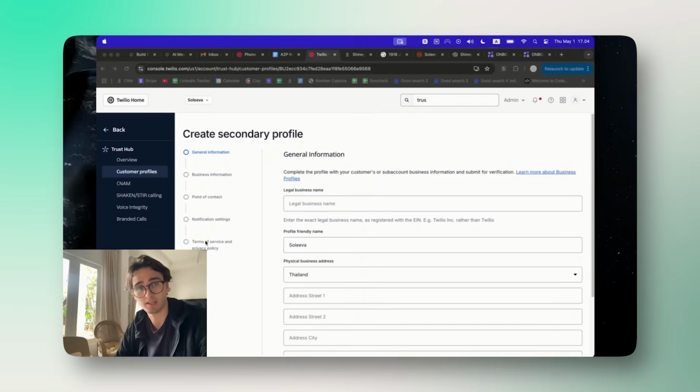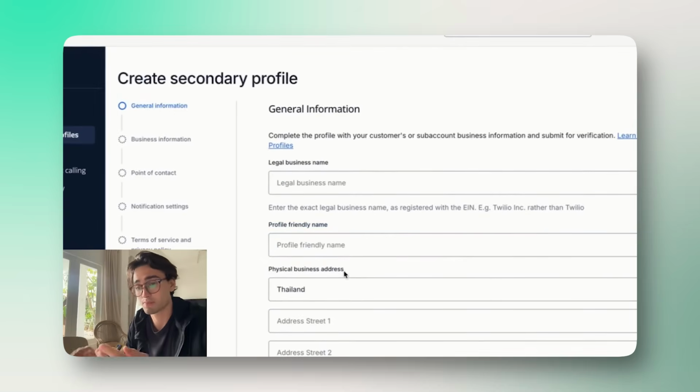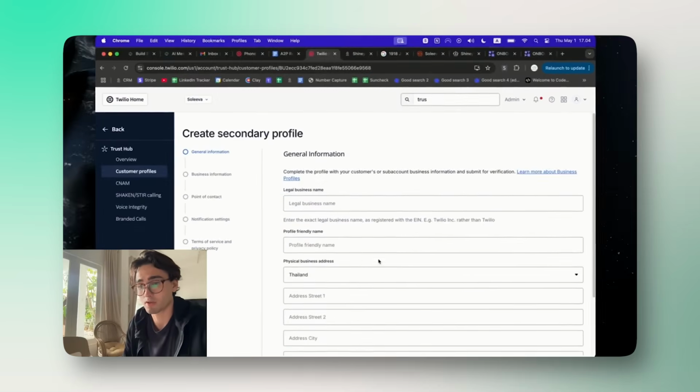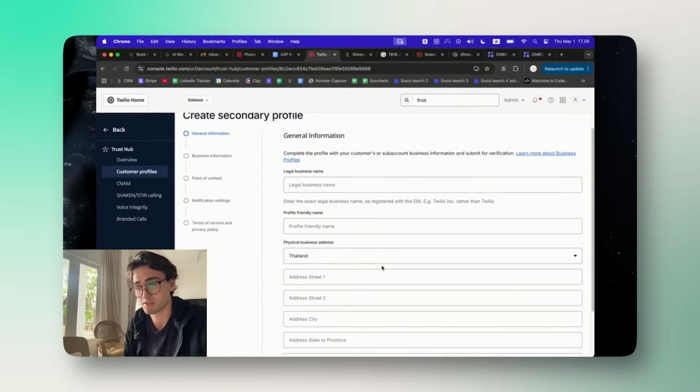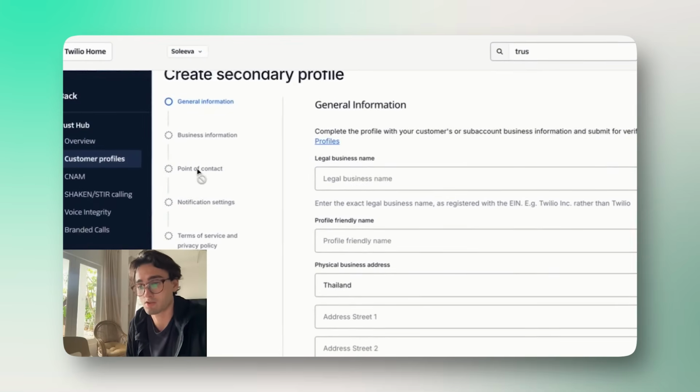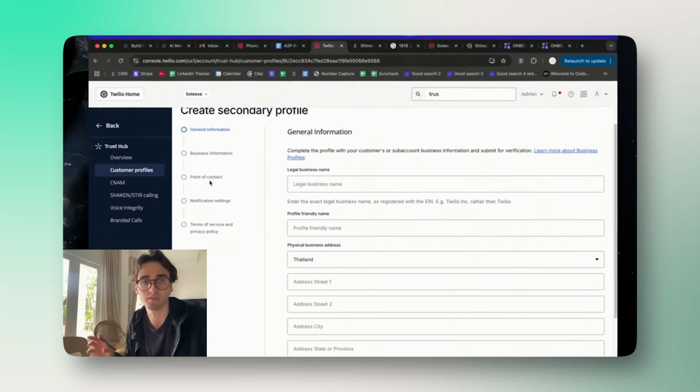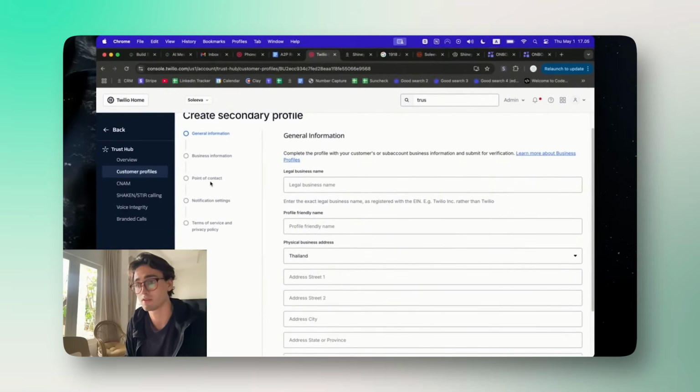After you have sent your ID, it can take a bit to get verified. I think it says like 2 to 3 days, but in reality, it rarely takes that long. It might take a few hours, but for me, it took minutes. And then you'll come to this page right here. And it's important that when you fill out this business information, you use the client's information. And for the point of contact, it's also important that you use the authenticated person inside of that company that you have gotten from your onboarding survey, the information that was in that doc previously.